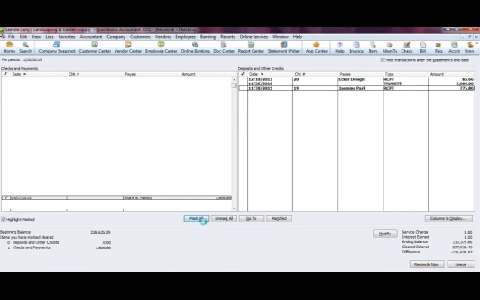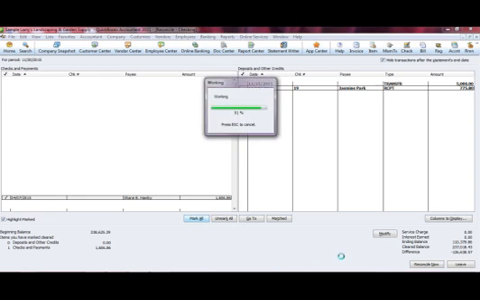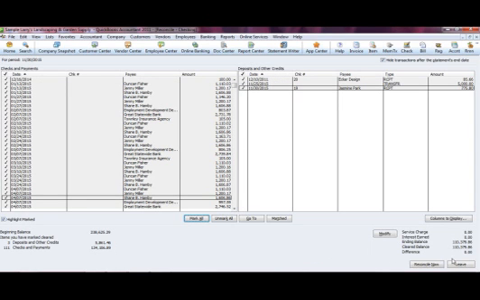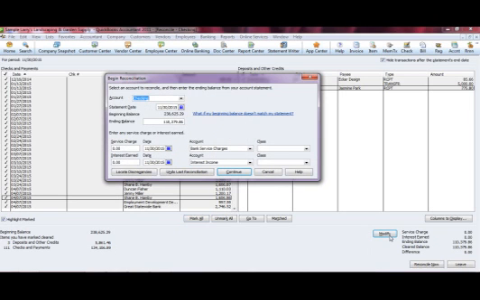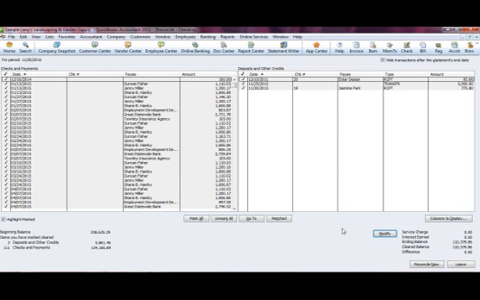So again, we're going to hit Mark All, make sure our balance is 0, and it is. At this point, if for any reason this isn't 0 and you notice, hey, I accidentally entered my ending balance incorrectly, you can hit Modify, go back to the first window, and modify your ending balance. Okay, then once you're done and you've made sure that everything balances, you're going to hit Reconcile Now. This is going to basically reconcile your checkbook within QuickBooks.